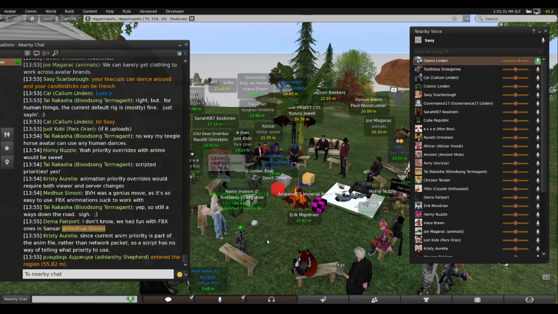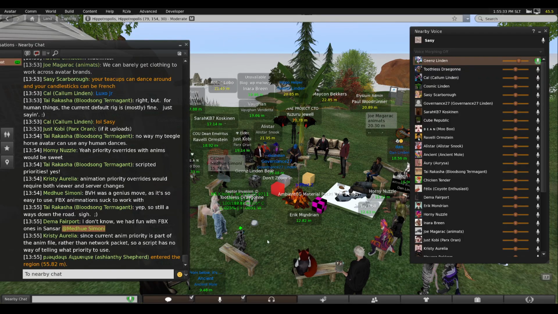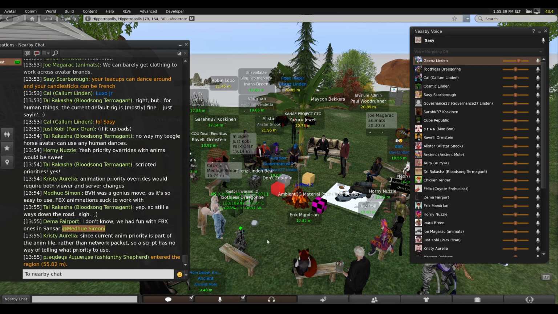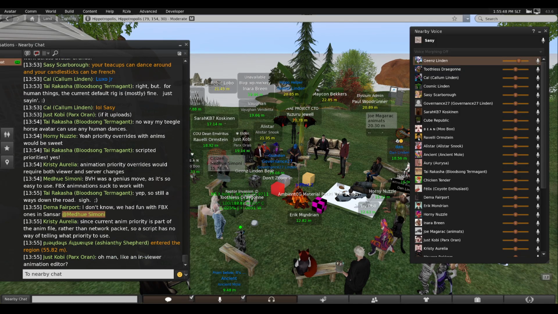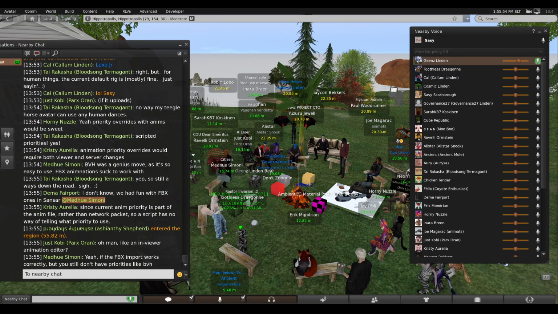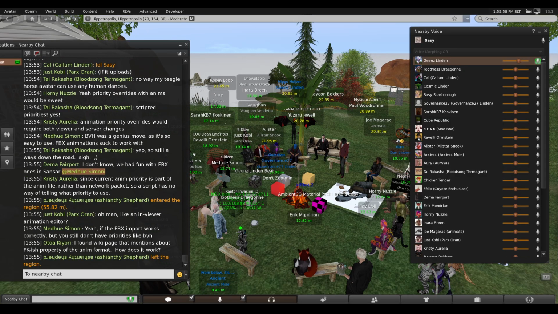It would be nice if we could have animation graphs, since that seems to be generally what everyone else is moving towards nowadays. But that's a pretty complex thing for us to implement. It would require probably quite a few server side changes to make that work. But I mean, hey, it would be great for scripting animations and whatnot. Just set a weight parameter somewhere, and boom, you're somewhere else on the graph.